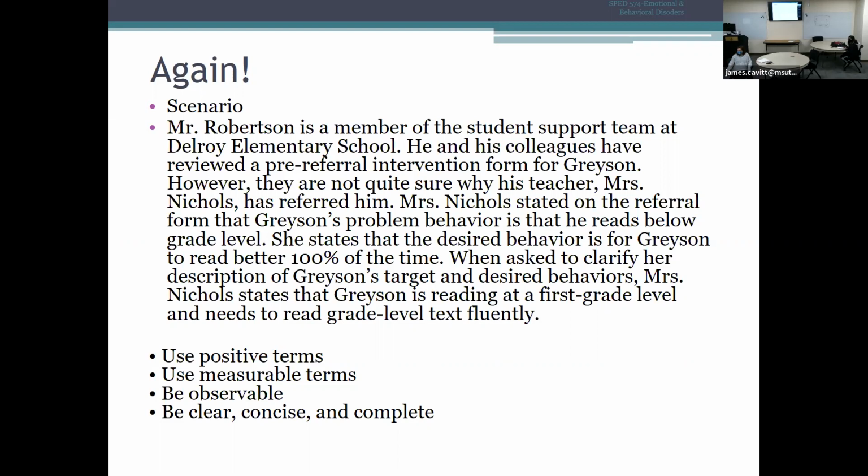So his teacher is asked for clarification, and she says, Grayson is reading at first grade level and needs to read grade level text fluently. Does it tell what grade he's in? It doesn't. Let's say he's in third grade, okay? So I want you to talk again to your socially distanced classmates and come up with an operational definition for this, so you can clarify these behaviors. Let's do 2 minutes.